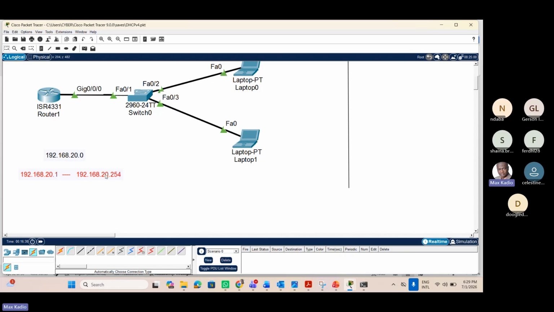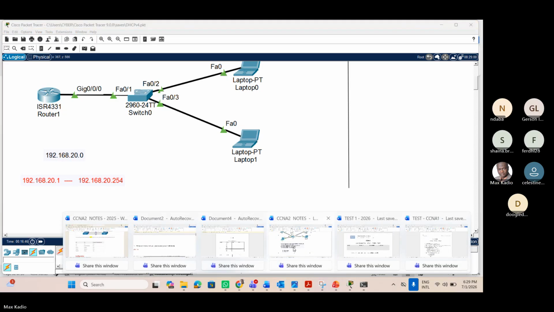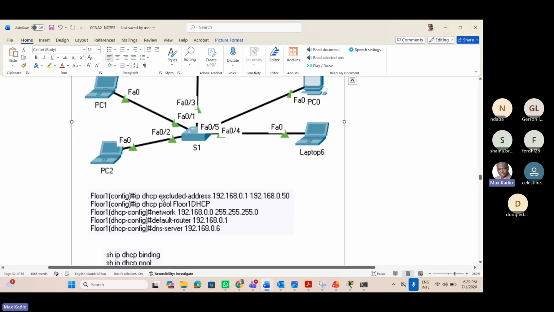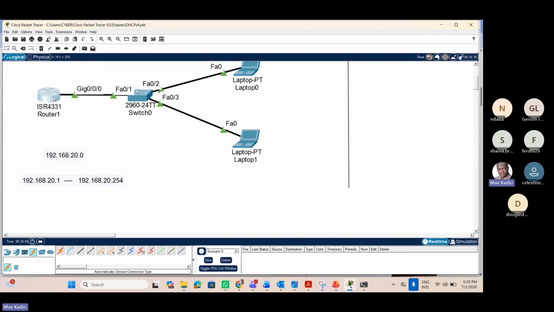So these ones, I remove them from this pool. That's why here, it's our first line, ip dhcp excluded-address. You give a name to your pool. Now you specify your network. I go to my router.